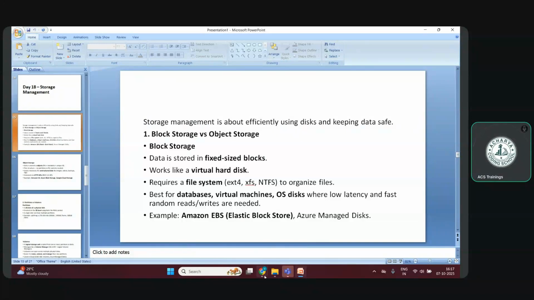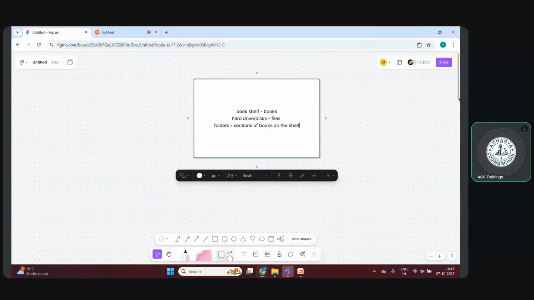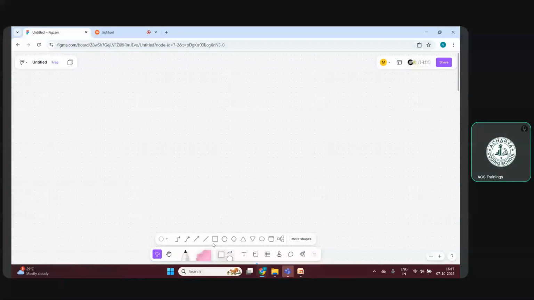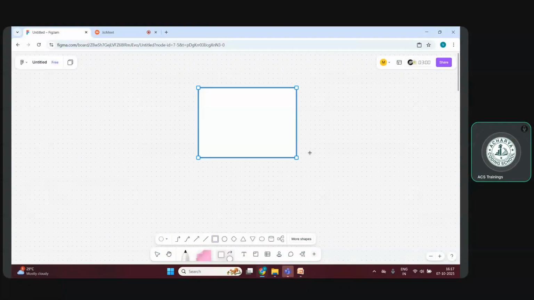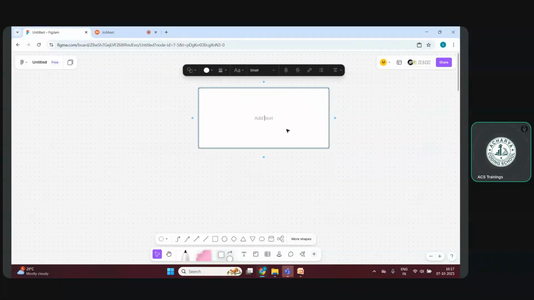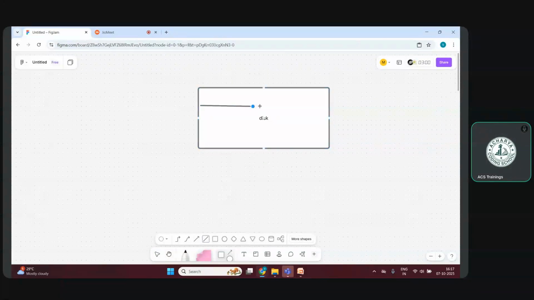For example, think of this as a disk that you are dividing into different sections. Same as yesterday, when we discussed disk partitioning, we are dividing the disk into different sections for storing our files.